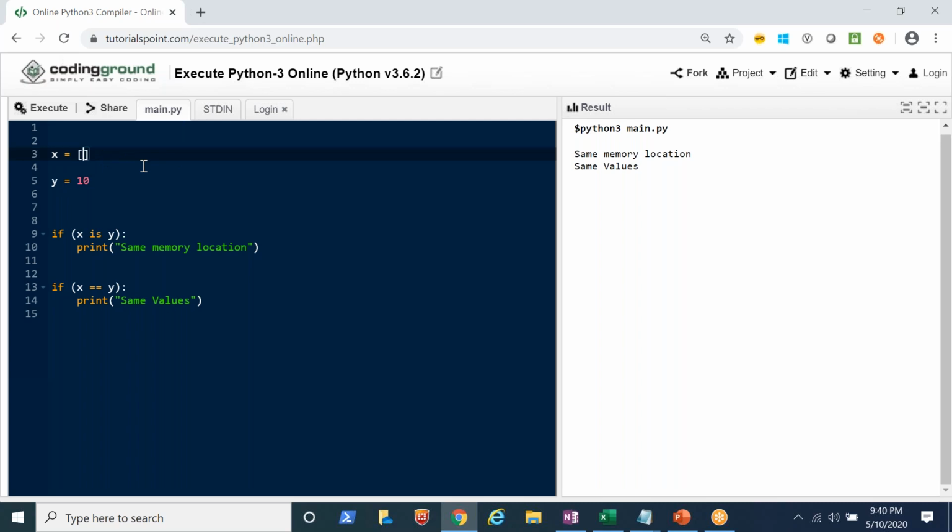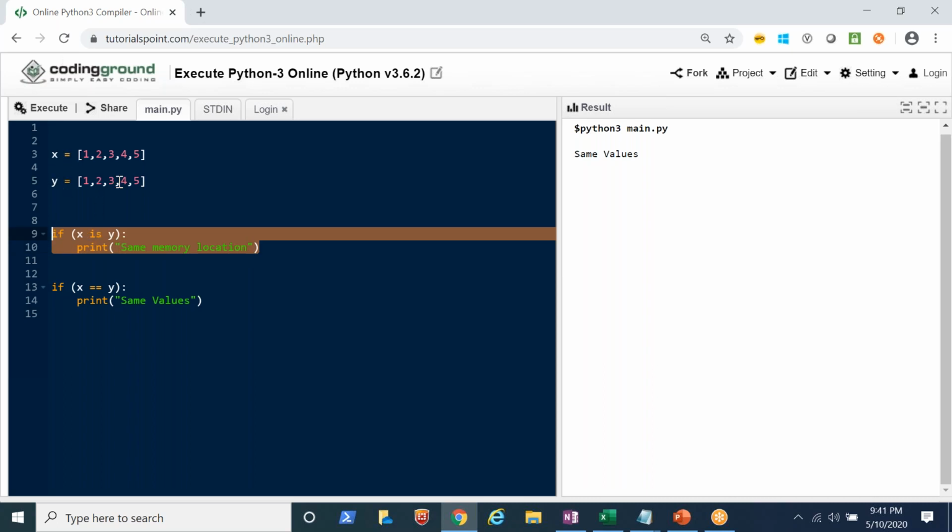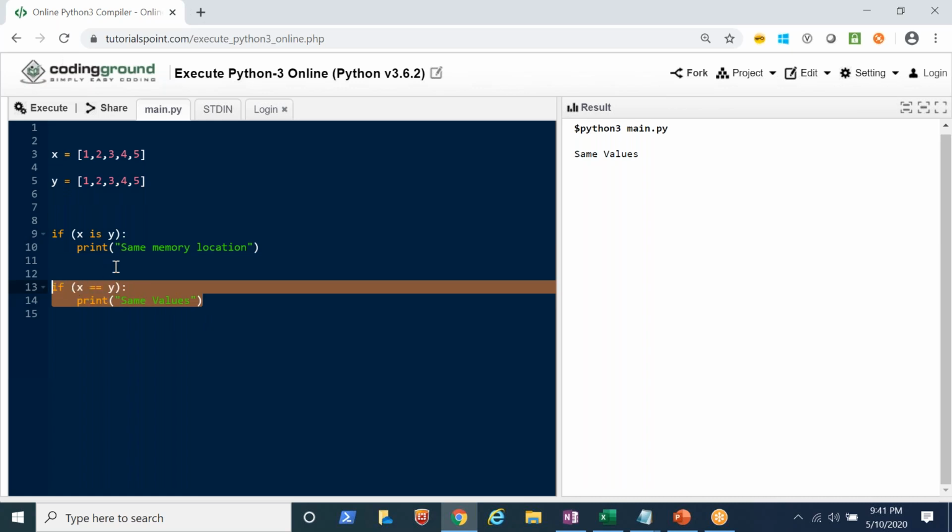Now, I remember I have already gone through this a few sessions back. Suppose I am creating a list, 4, 5, the same list. Will the same happen this time also with the list? No. So both the lists are the same, so that's why it printed that. But when we create a list, the Python interpreter will always create a different object. It doesn't matter whether the list is the same, it will create a different object. This is a different object, this is a different object. That's why it is not printing, because the memory location is different for both objects. However, values are the same. Any question till here?